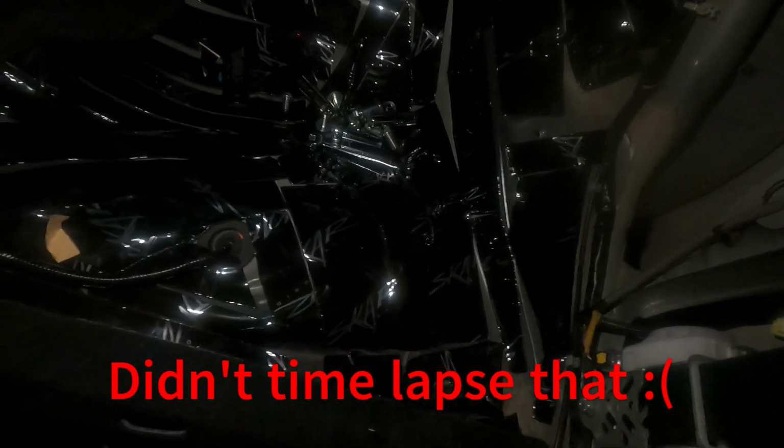Progress on the sound dampening project. So got all of it done underneath the back seats where the back seats used to be. Got that all Skar'd up. So as you can see, this whole back area, everything behind the driver's seat is covered in the Skar sound dampening. I still got a few little spots to do on that side over there, but my back started hurting. I was at it for 2 or 3 hours here.